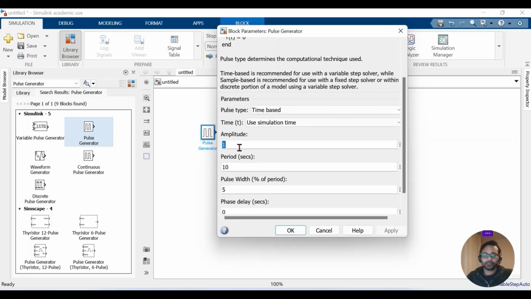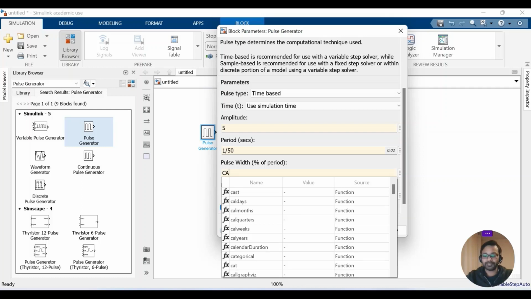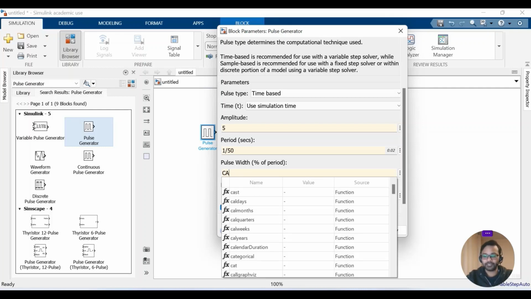So the amplitude should be 5. The period should be 1 divided by 50. So 50 Hertz is my frequency. Pulse width, we can use a variable, let's say CA. So CA is your commutation angle. Okay, so I'm abbreviating it and using a variable CA.